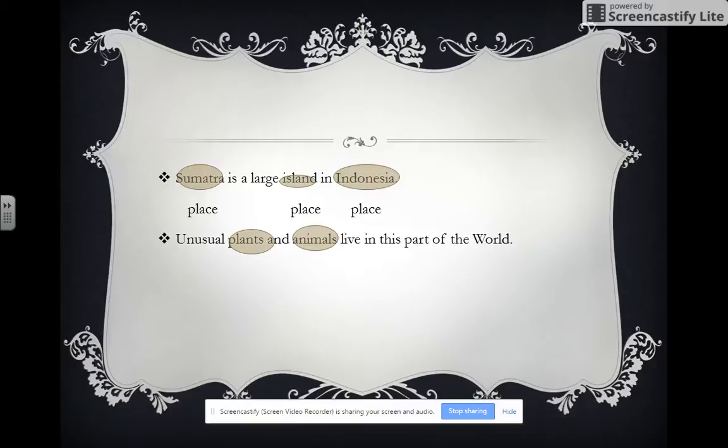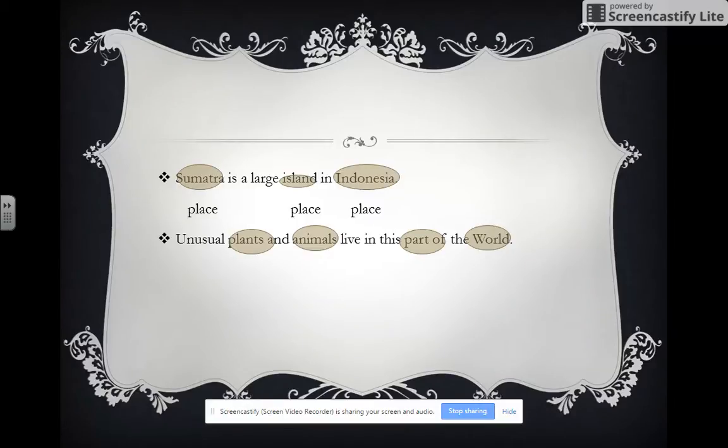Part, is that a person, place, or thing, or an idea? This is a little tricky, but yes, part is an idea. So since part is an idea, it's a noun. Of, even though it's in the circle, we're going to pretend that circle is not covering of up, because of is not a person, place, thing, or idea. The is not a person, place, thing, or idea, but world is. World is a place. Notice how it's capitalized. It is a proper noun.